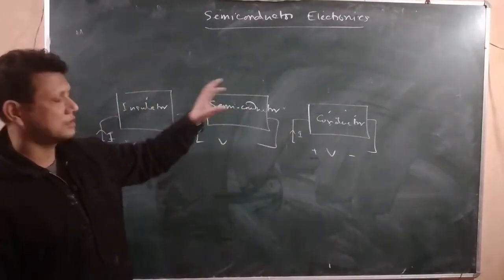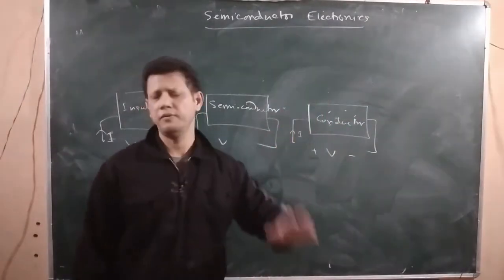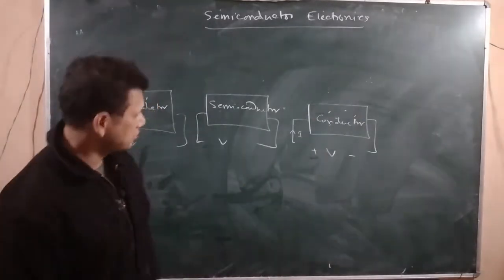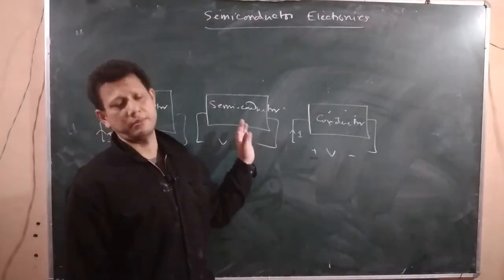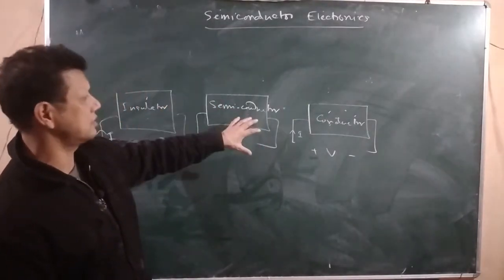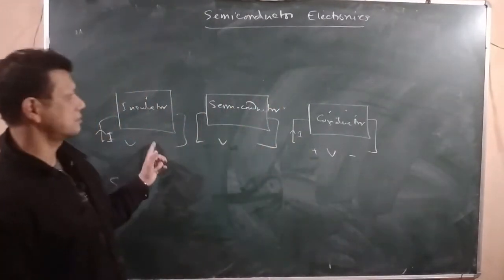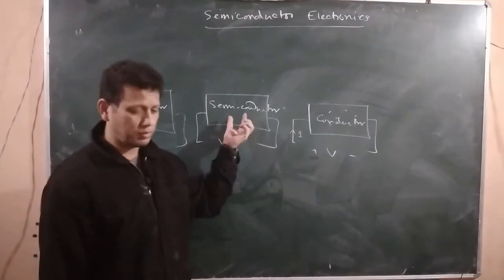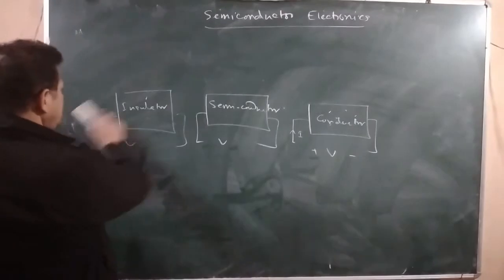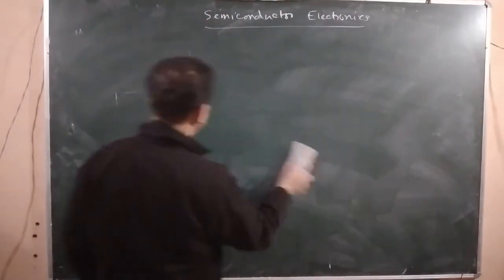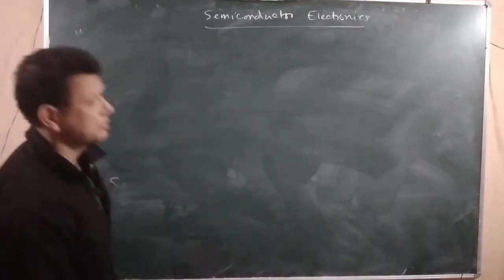In semiconductor, there are some amount of free electrons, though the quantity of free electrons may be smaller than the number of free electrons in a conductor. Compared to a conductor, the free electrons here are definitely fewer, but free electrons will be there. So what is this particular material called? Semiconductor, whose conductivity is less than conductor but more than insulator. Some amount of current conduction can be obtained here. Okay, so now here we shall be discussing only semiconductors. Here we will now learn about semiconductors.